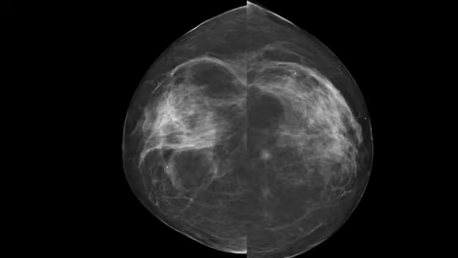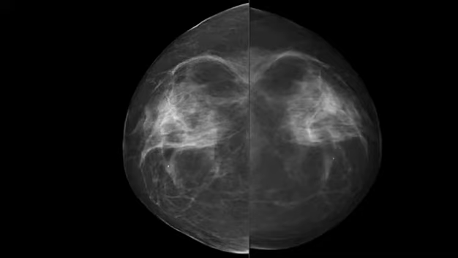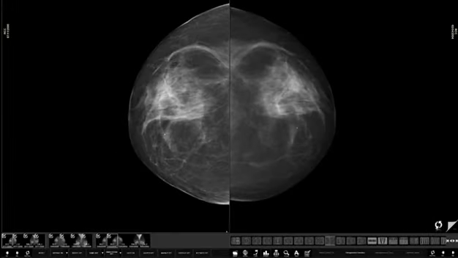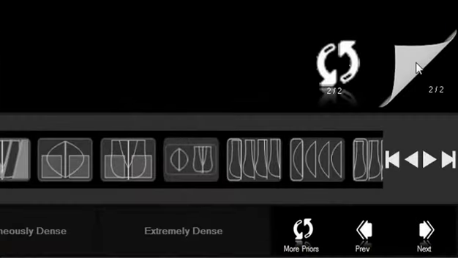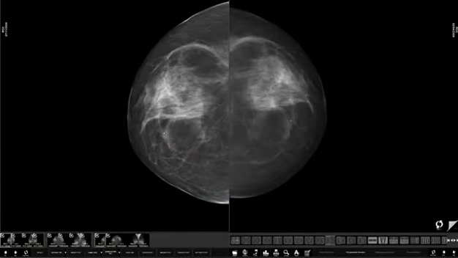Multiple prior studies can be integrated into a single-click workflow using the up and down arrow keys on the keyboard. Also, when configured and extra views or ID implant views are present, a single click on the page flip icon at the lower corner of an image results in the display of the next available extra view.